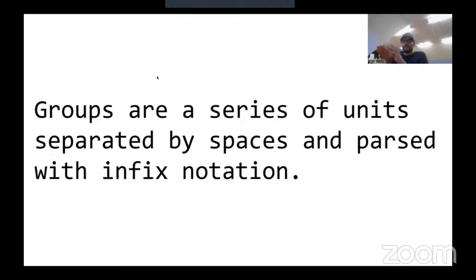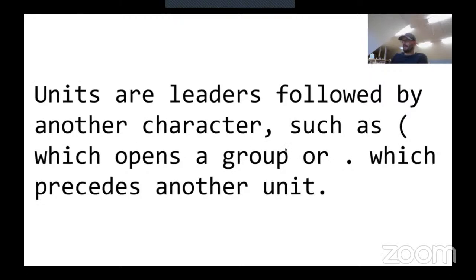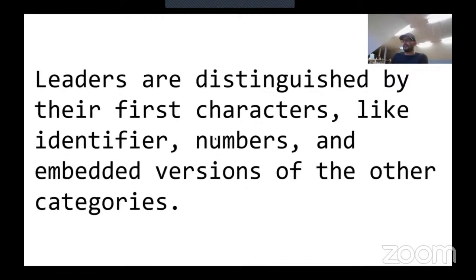It can only appear when you're inside of a group, and the only way to get a group is to be in a sequence. A sequence is a series of groups separated by commas, so commas are going to get you there, and then a left parenthesis is going to open up a group in function position, and also a left parenthesis on an embedded version of a leader is going to open up a group.